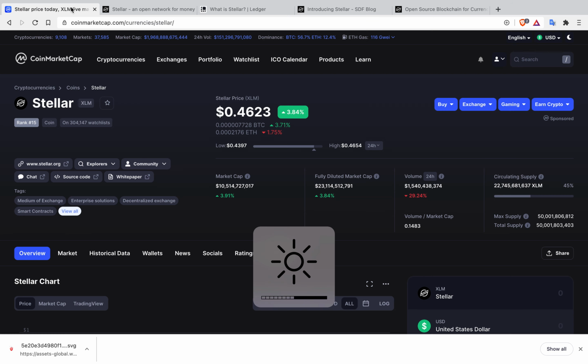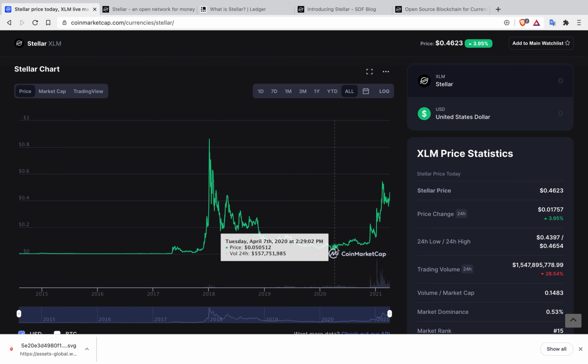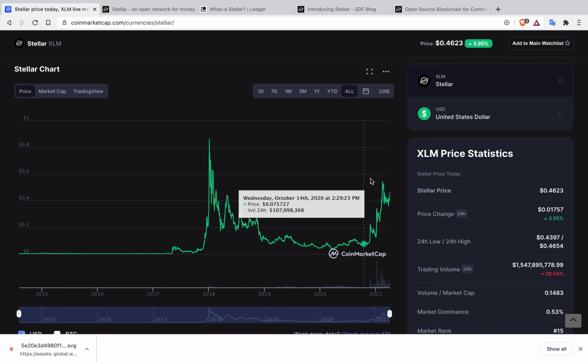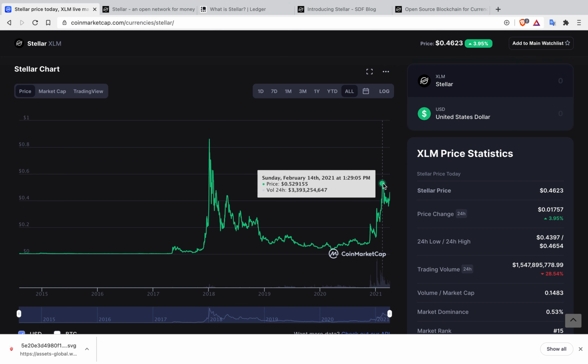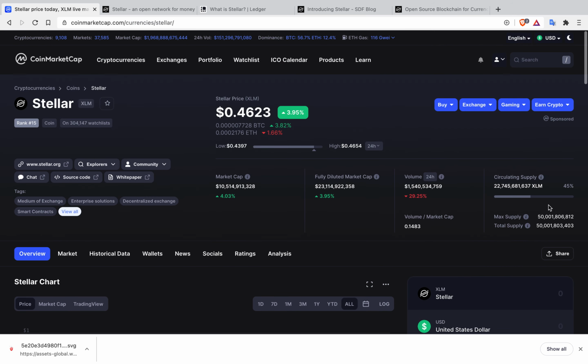Now, let me just say, this coin used to be super cheap because I bought some of this coin once. Now, I'm not a financial advisor and I'm not giving financial advice, but it's really good to see how far this coin has come from. It's really good to see how much it's been developing, and it's not the first time it's been extremely high. Back in January 2018, it was extremely high as well. So it's had its highs, its lows, like many cryptocurrencies, but it's still pushing on.